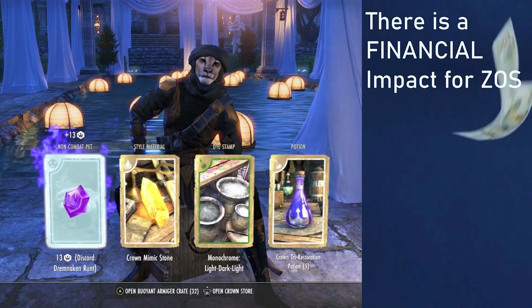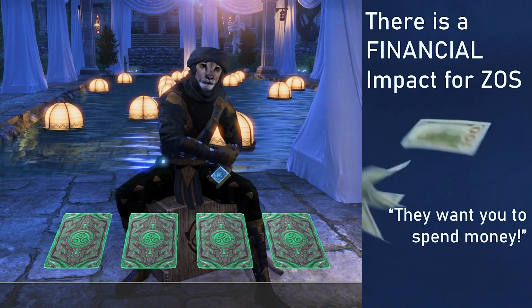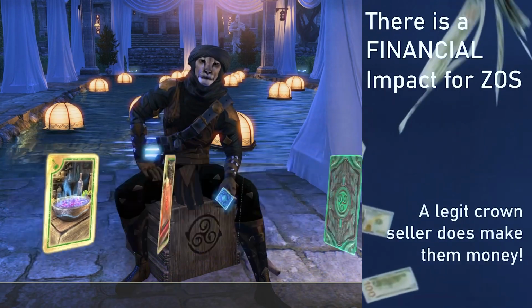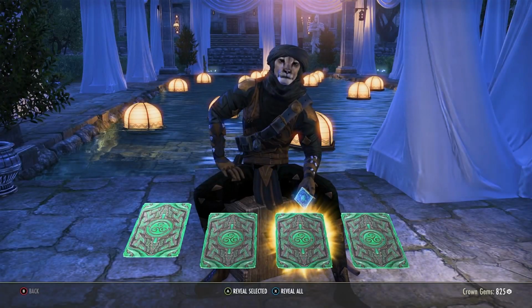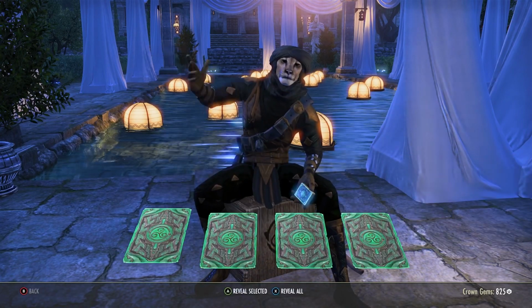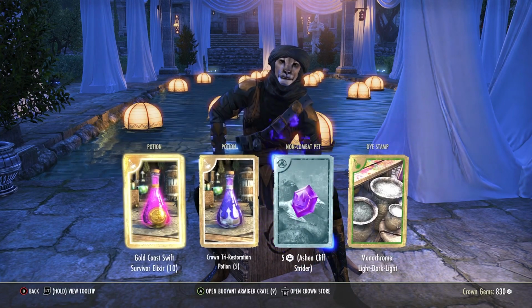I know a lot of players say, but if you're buying with gold, you're not spending money, and they want you to spend money. And that's true, but a legitimate crown seller is making them money because they are still buying the crowns. It becomes an issue for them when credit card companies are fighting for stolen funds, or when people are using third parties to spend their money instead of in the Crown Store.